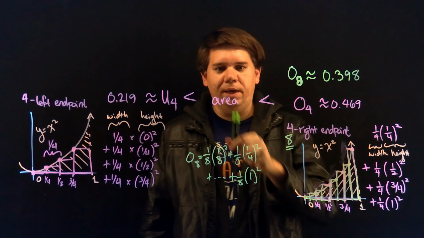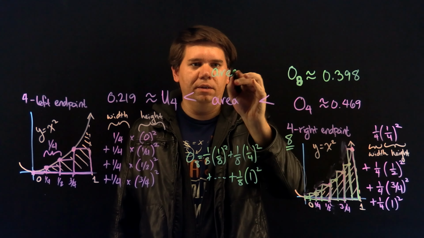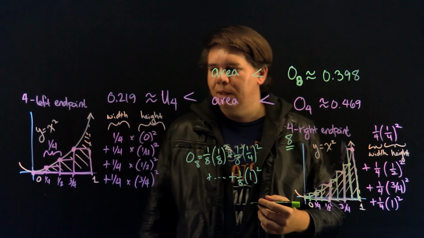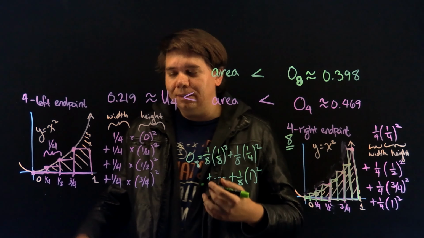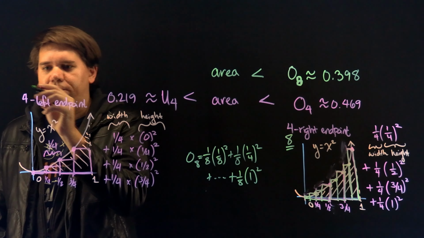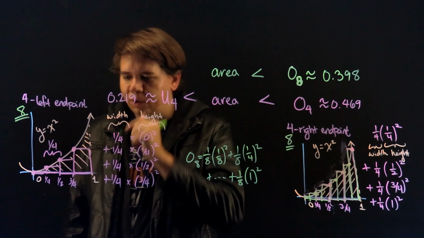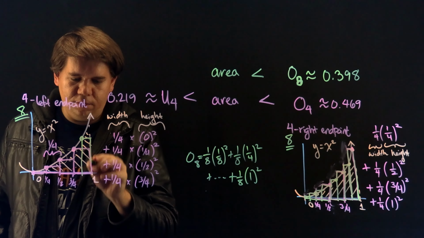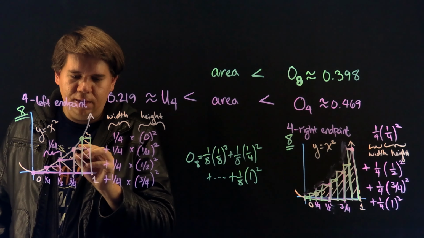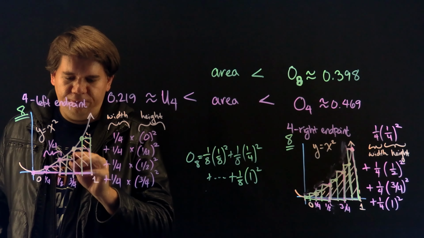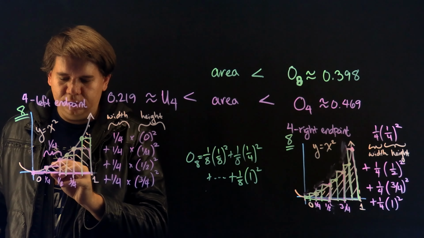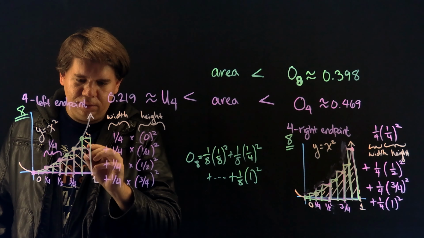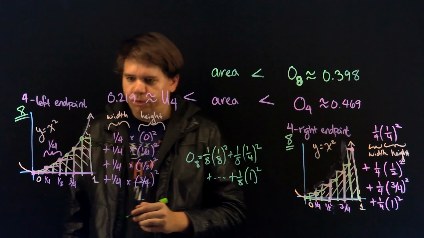Okay, so now I know my area is actually less than 0.398. Help me zoom in a little bit. Likewise, in this picture, I can do the exact same thing I did before. Instead of using 4 left endpoint rectangles, I can use 8 left endpoint rectangles. So here, I split this in half, left endpoint rectangle. And notice now, when I use 8, I'm filling up the inside more than I did before. It's still going to be an underestimate, but it's a better underestimate because I filled in some of this inside where it wasn't filled in before.